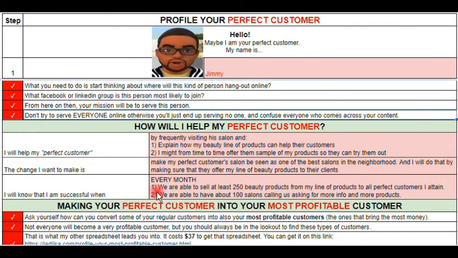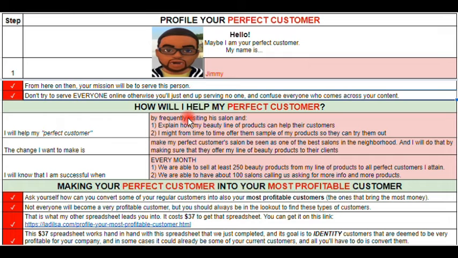And two, I will also be successful when every month we are able to receive about 100 salons similar to Jimmy's calling us and asking for more information about our products and even buying our products. Okay?